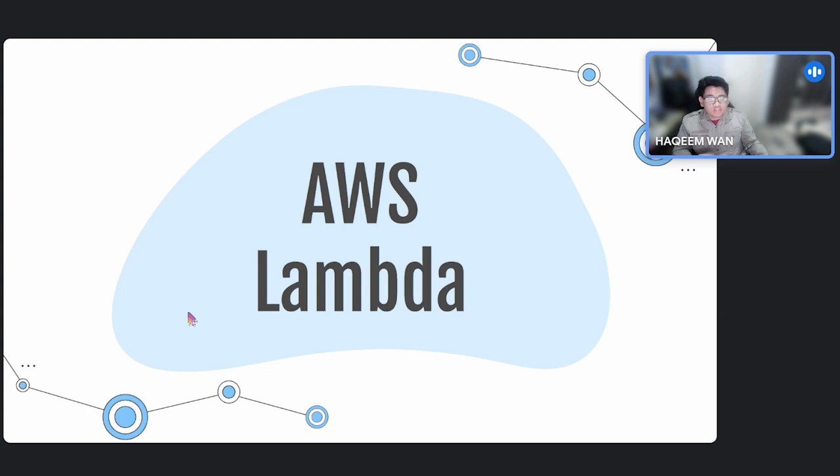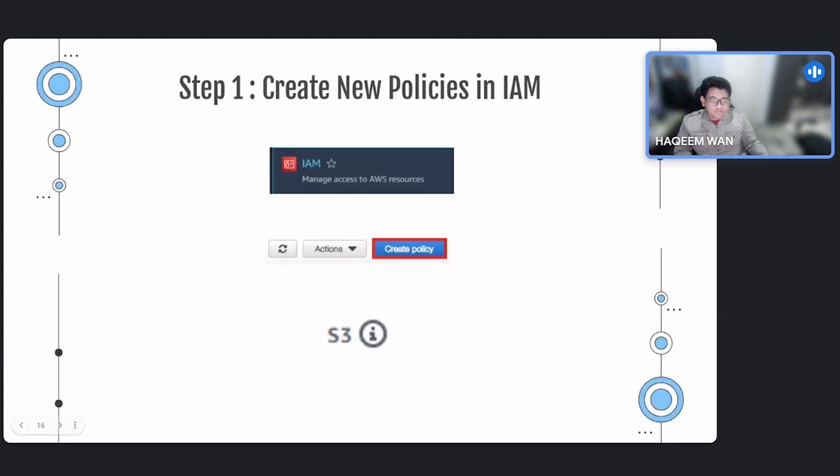And now we'll move on to the AWS Lambda. First, before we create the Lambda function, we must first create a policy for it within the AWS IAM. This is because the function needs to have permissions to access the resources that you'll be using. For the sake of presentation, we'll now focus on the creation of the AWS Lambda function, which will duplicate any files uploaded in the main bucket to a backup bucket as an additional source of backup in case anything goes wrong. First, as mentioned, we will now create a policy for it within the IAM.